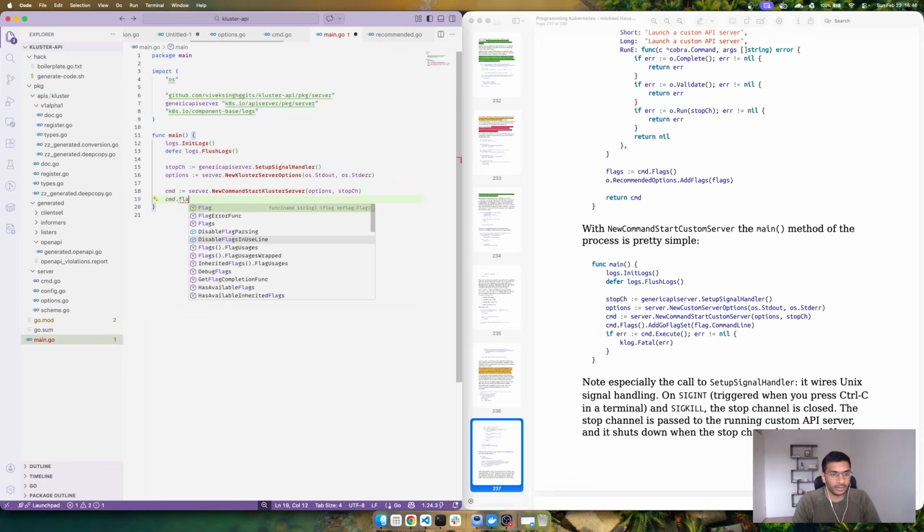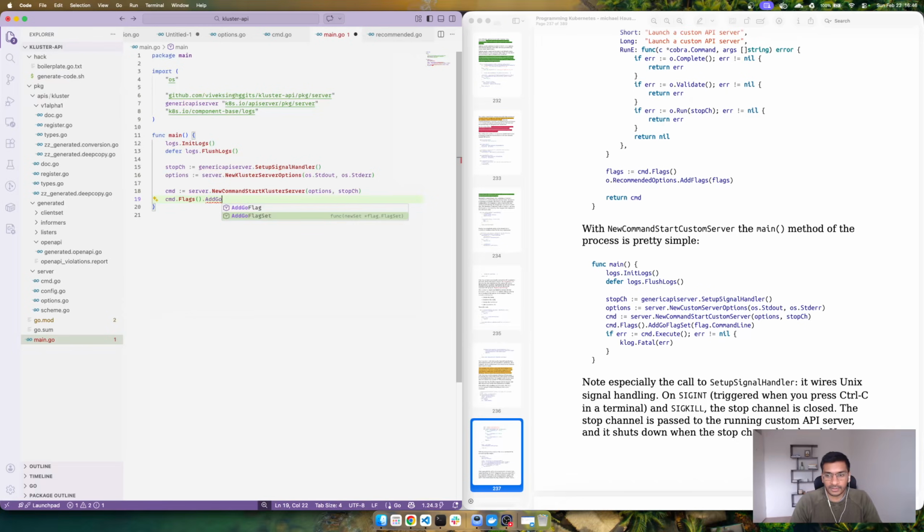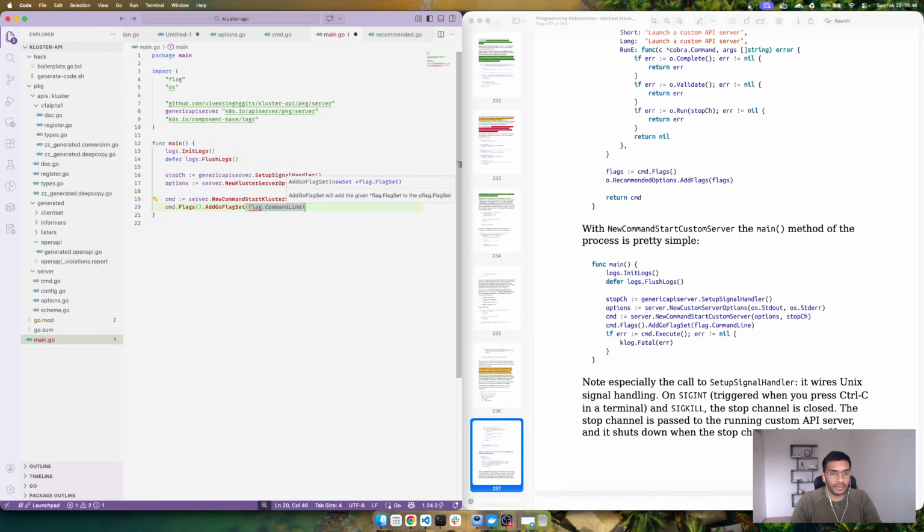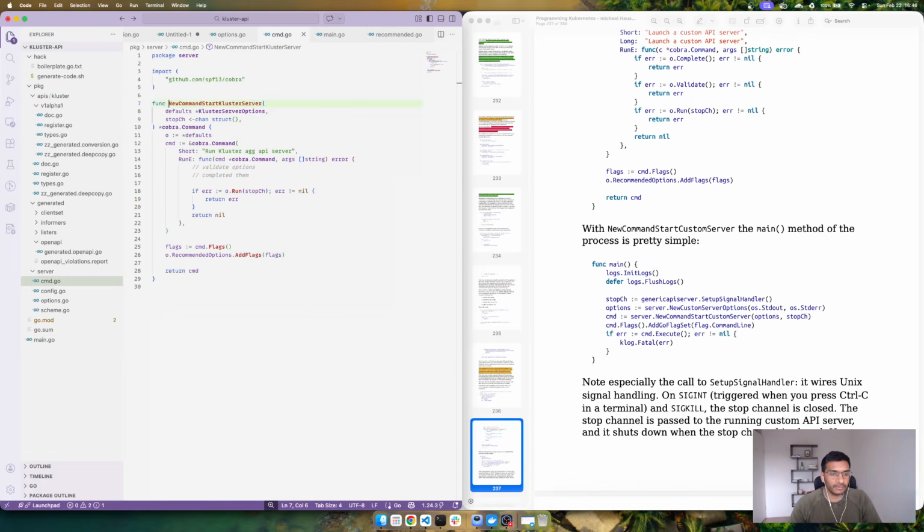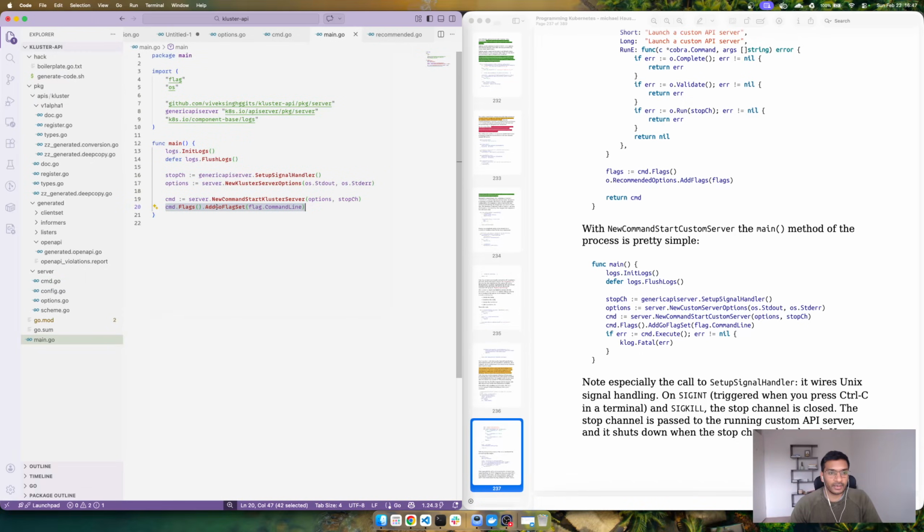So cmd dot flags dot add go flag set, and then flag dot command line. We are doing almost the exact same thing here as well. If you see, we called add flags on recommended options. Similarly, we are calling add go flag set, and it just adds some standard flags to the command line tool that we are creating.